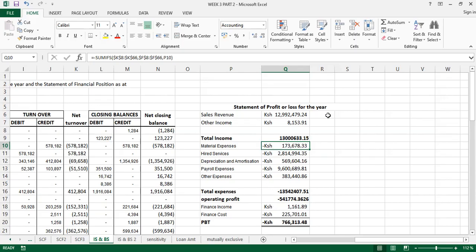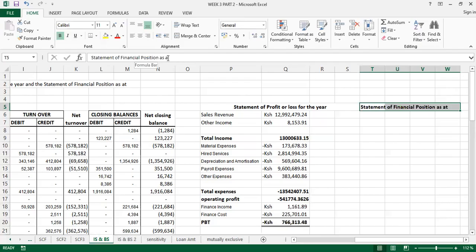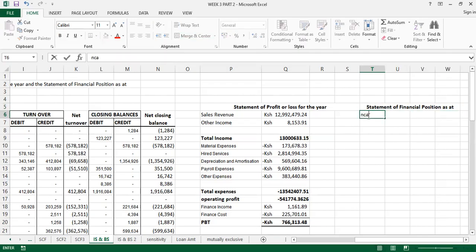There's no problem. I should just do the statement of financial position, Control Bold, merge and center. As that, you'll write the year, Alt HMC to merge and center. So under our statement of financial position, we have assets, then we have non-current assets, Control Enter, Control Bold.